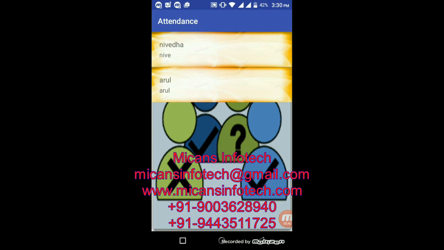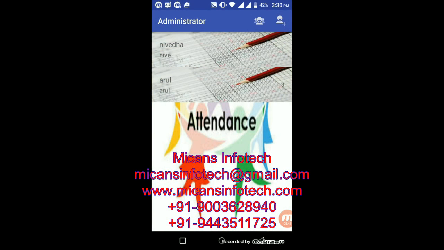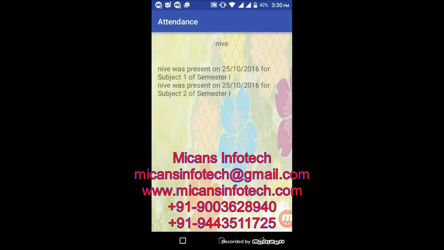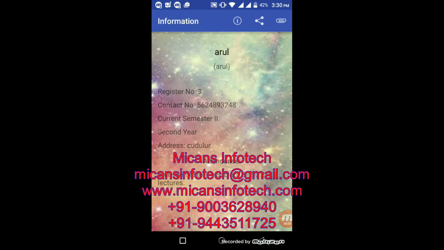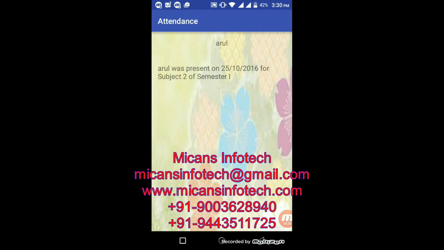So you can go and see the information that Nivi was present on 25/10 for subject 2 of semester 1. So in Arul you can see that Arul was present on 25/10/2016 for subject 2 of semester 1.